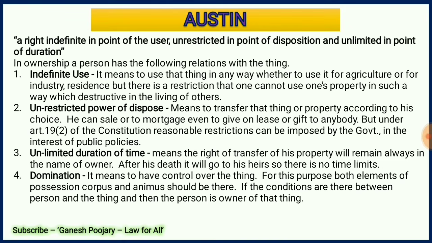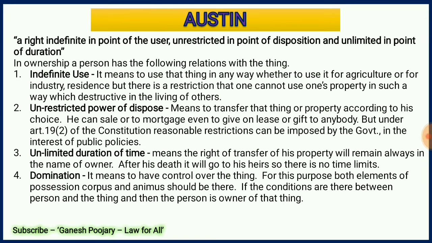The second aspect is unrestricted power of disposal. He can always dispose of such property or transfer such property to whomever he wishes. That opportunity is there with him. But when it comes to the Indian Constitution, please remember Article 19(2), which puts certain conditions on this particular aspect. Now the third aspect is unlimited duration of time. He can use it as long as he wants to use it, and he can even transfer that to his legal heirs. That way it continues even after his time, that is unlimited duration of time.